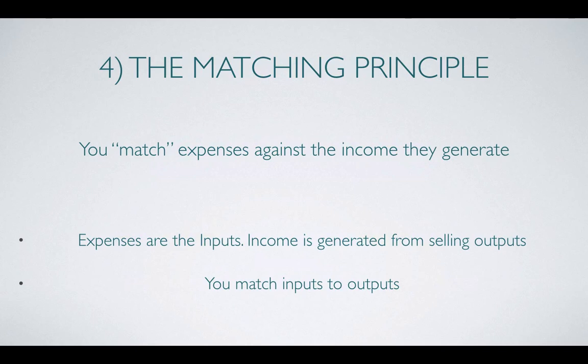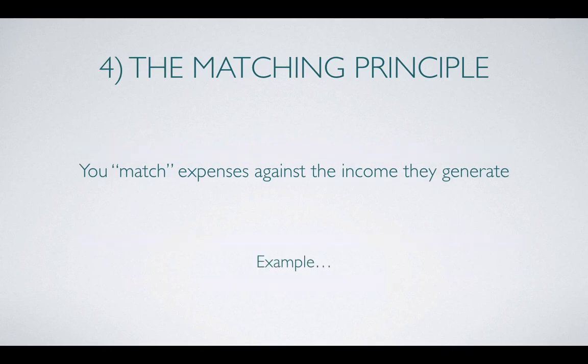And it's one system. If we're going to get an accurate measure of profit, which is simply income minus expenses, then we need these inputs and outputs to line up against each other to get a true reflection of profit. And that's the greatest benefit of the matching principle. We do get a good measure of profit, which is simply income minus expenses.